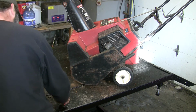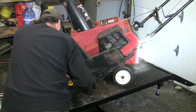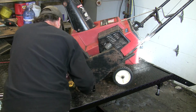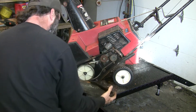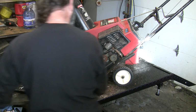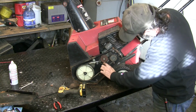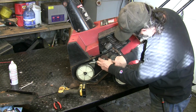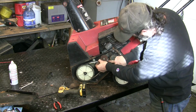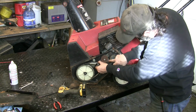Yeah, so it runs pretty good actually. I'm happy about that. Sure the customer will be too. What do we got? Oh, it's a multi-rib belt. Usually it's a little V-belt in here. Oh, that's seen better days. Brake.